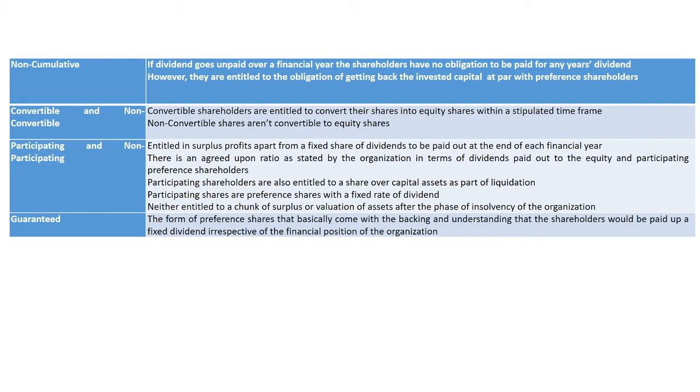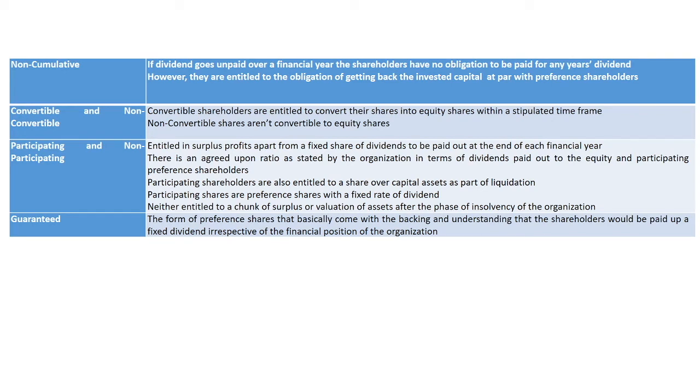Convertible and non-convertible shares. Convertible shareholders are entitled to convert their shares into equity shares within a stipulated time frame. Non-convertible shares aren't convertible to equity shares. Participating and non-participating. Participating shareholders are entitled to surplus profits apart from a fixed share of dividends to be paid out at the end of each financial year.